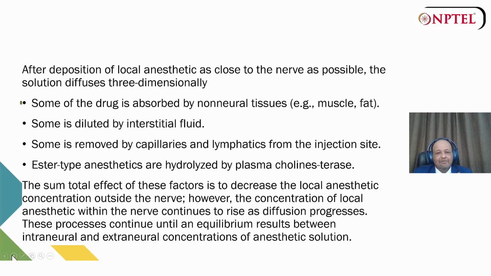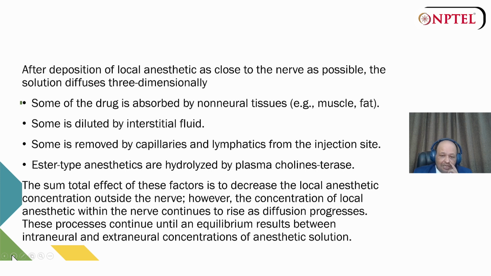Now, after deposition of the local anesthetic as close to the nerve as possible, the solution diffuses three-dimensionally. Obviously, since it's a blind technique and we can't know the presence of the nerve through the tissues, the drug is absorbed by the non-neural tissue, that is muscle and fat. Some is diluted by the interstitial fluid. Some is removed by the capillaries and lymphatics, and the ester types are hydrolyzed by the plasma cholinesterases.